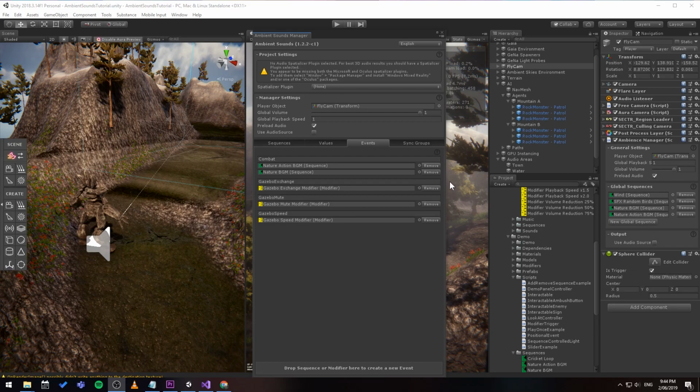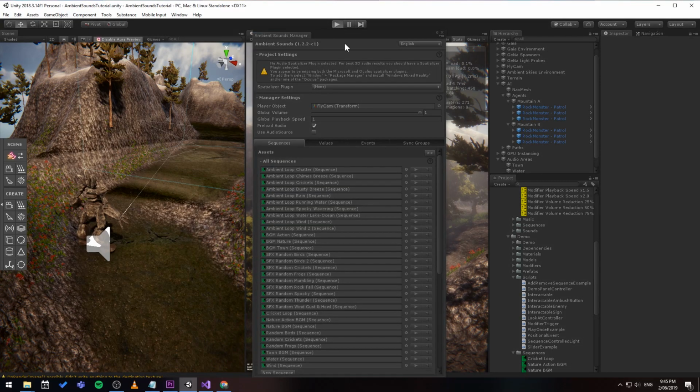The other thing is, in order for this combat system to work, it's got 2 sequences. These sequences need to be attached to the global sequence, so that way our events will be masked or blocked based on whether or not it's fired. So, for example, if we start our game, it's going to be placed in nature background music because of how it's set up. But then if we fire off an event in our game, which is going to be combat, it's going to switch over to this one and block the nature. So it's going to switch over to nature action instead of just nature. So I'm going to demonstrate this.